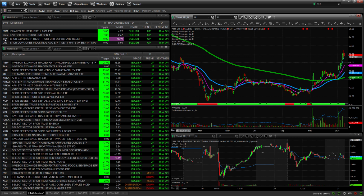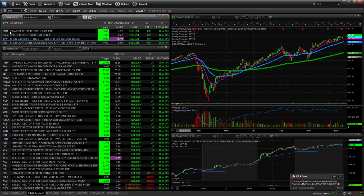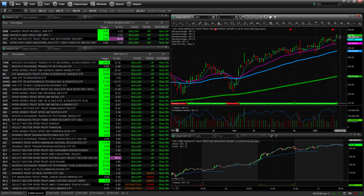The SPY actually had a trigger yesterday. Now it's not the top performing index. The IWM is the Russell 2000. NASDAQ's just below it. And then SPY just gave a signal there yesterday. So it is breaking out to new highs and has another momentum push. You can see the last one here when it pushed. It had a nice little rally to the upside. So we are seeing these triggers start to pop. And if the stock market's going to keep going higher, it's definitely going to push HAIL likely quite a bit higher as well.